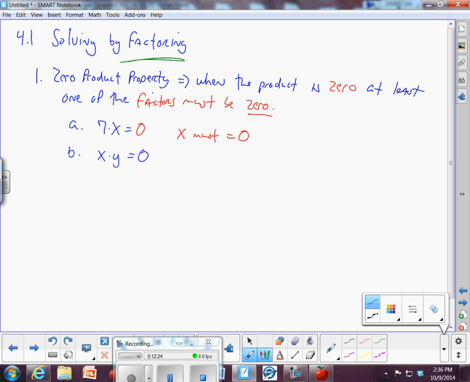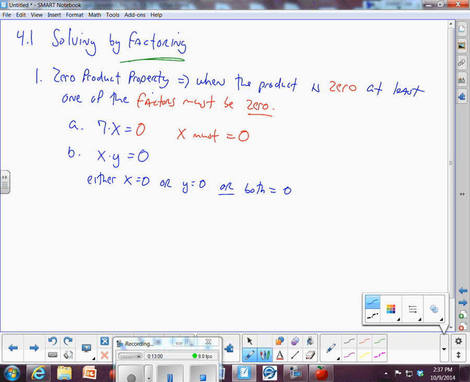Some call this trichotomy. And it's either x equals 0 or y equals 0, or what's the third one? Both equal 0, right? Those are the possibilities. Has to be. There's no other way you're going to get to 0. Okay? You got two things multiplied. There's no other way. And look, this can be 40 or 50 or a million things multiplied in a row. One of them at least has to be 0. That's the zero product property.